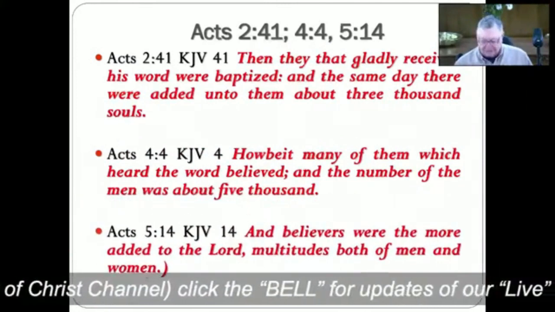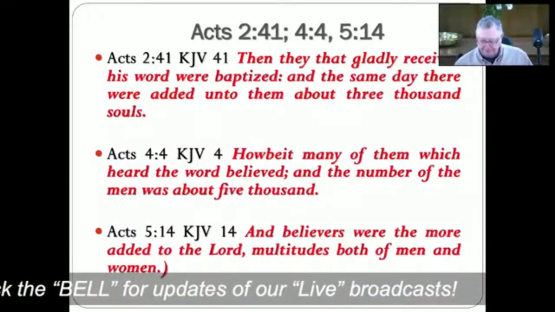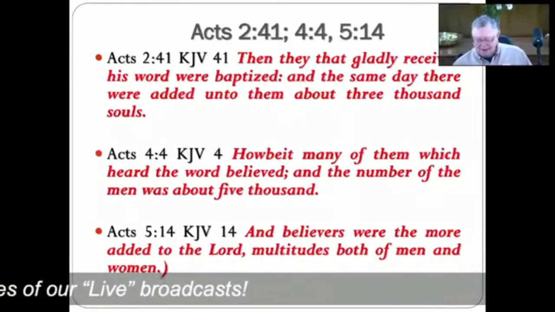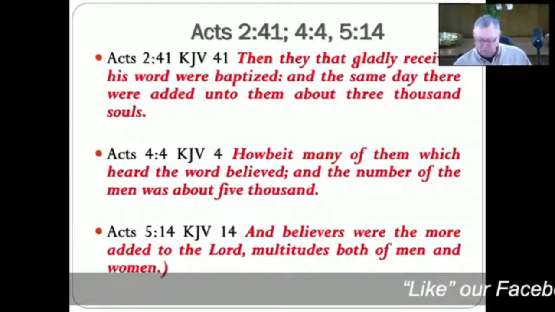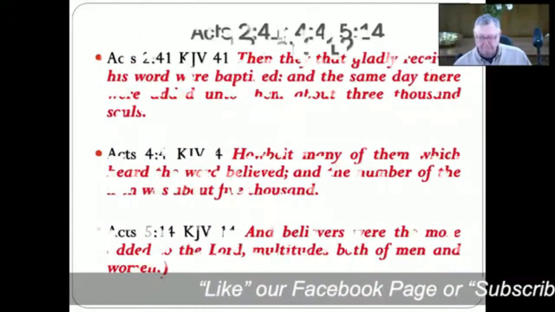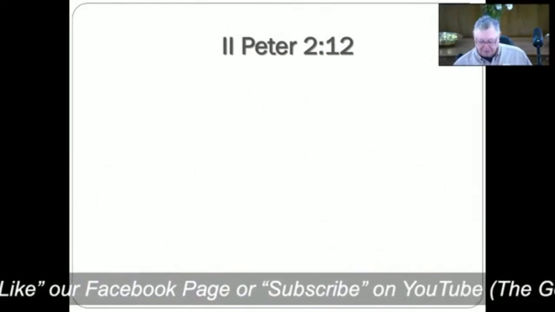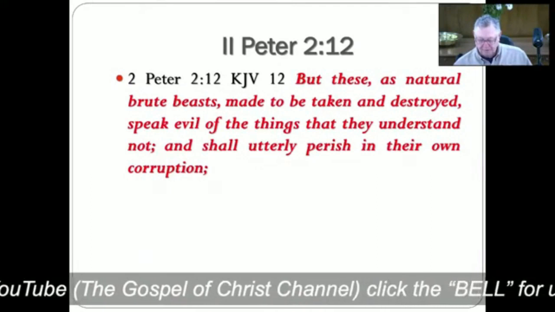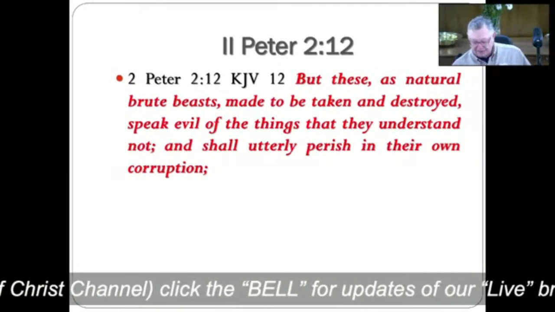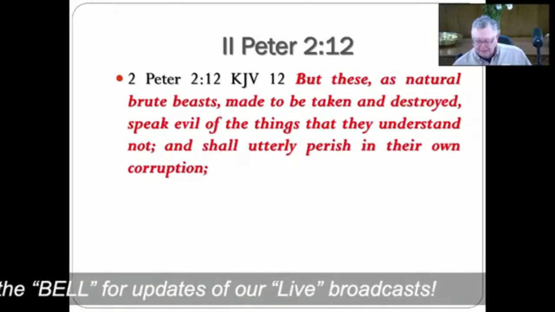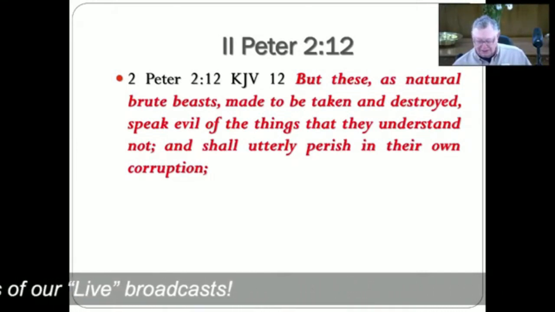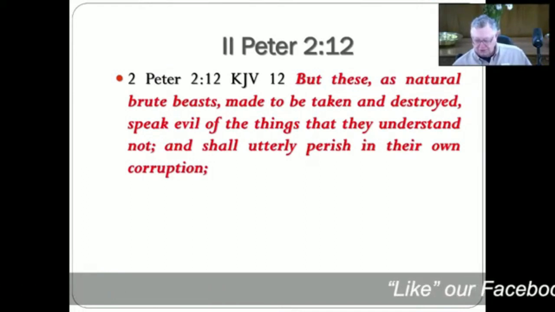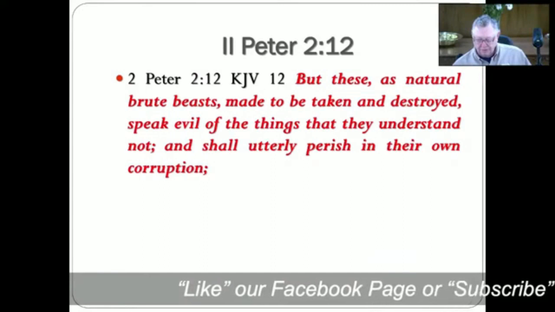Acts chapter 5, verse 14. And believers were the more added to the Lord, multitudes both of men and women. 2 Peter chapter 2, verse 12. But these, as natural brute beasts, made to be taken and destroyed, speak evil of the things that they understand not, and shall surely perish in their own corruption.